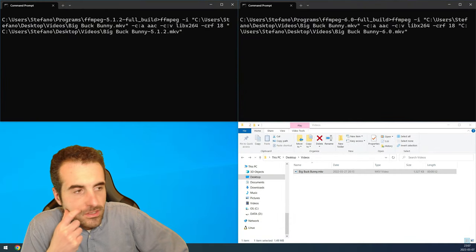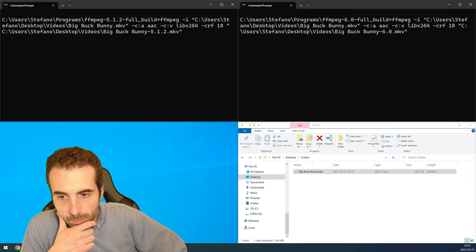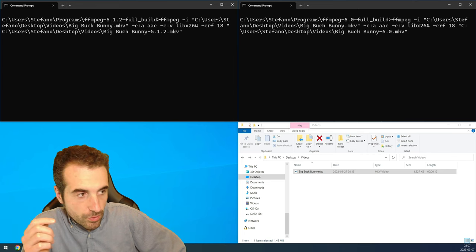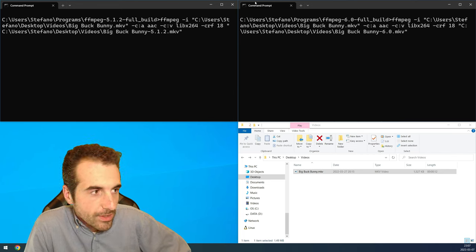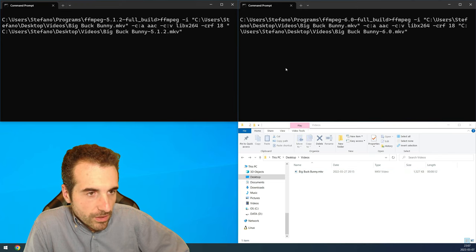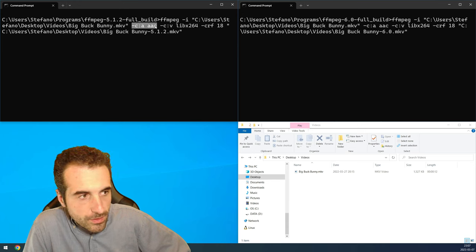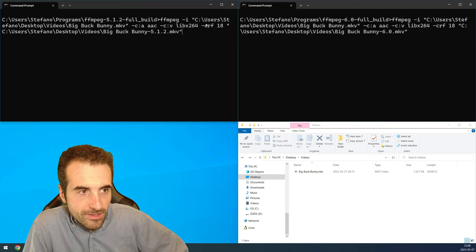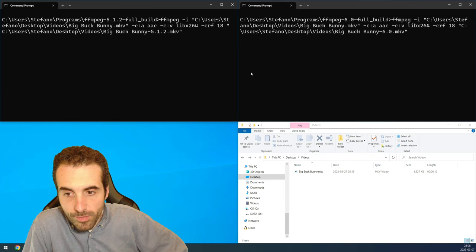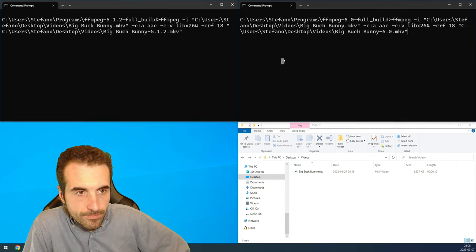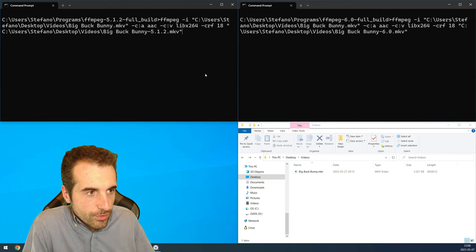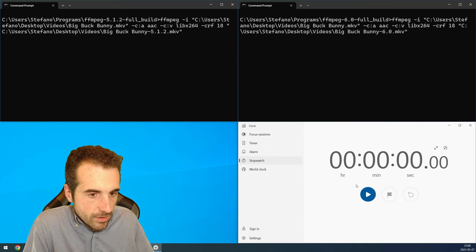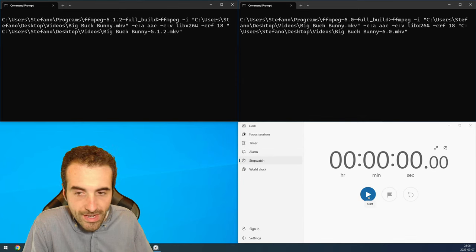So now, as a quick test, we are trying to perform the same command on the old version and the new version. On both we are using Big Buck Bunny, this video that is 12 seconds long, to re-encode both the video and the audio with x264 using a CRF of 18, but we can also use another CRF. It is the same on both, so we see which is the improvement in terms of output and in terms of performance. And I also have the stopwatch ready. So here we are trying to get the stopwatch ready and run the commands. I try to be as fast as I can. So here we go.